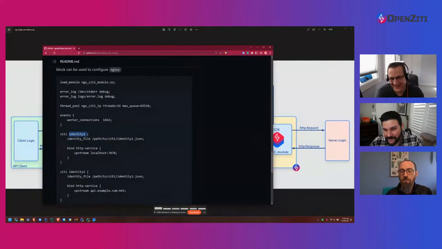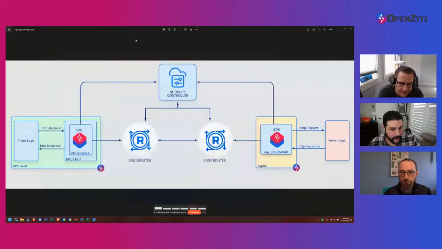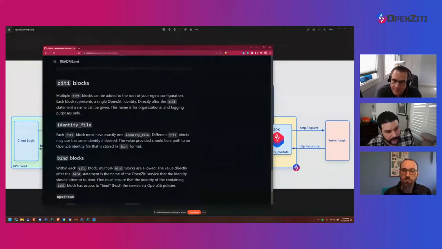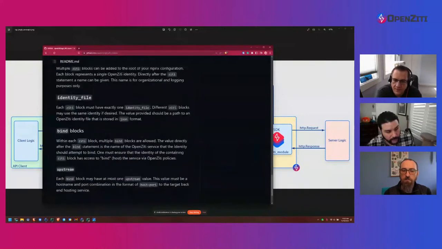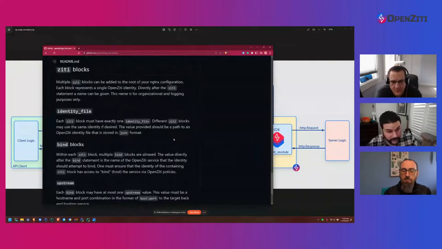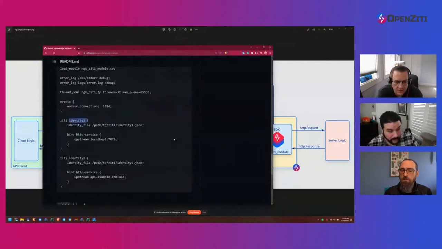Perhaps. All right, cool. So that's all great. Where do we go next? There's a little bit more readme here. This basically just goes over the configuration, which I just walked through. So basically all the words I just used are the same thing. Yeah, it just explains the configuration blocks.